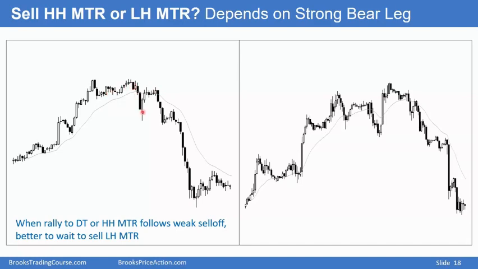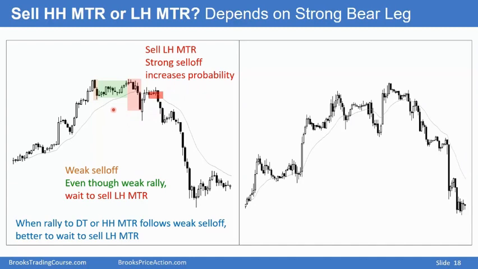But once you have a strong bear breakout, if the market resumes up and fails again, then this is more likely to lead to a major reversal. Only 2 bars down, probably a minor reversal. So this is probably a minor reversal down. This is probably a minor reversal down. It might be major, but usually with only a 2-bar sell-off that does not even get close to the moving average, the next reversal down will be minor and lead to a trading range rather than a bear trend.